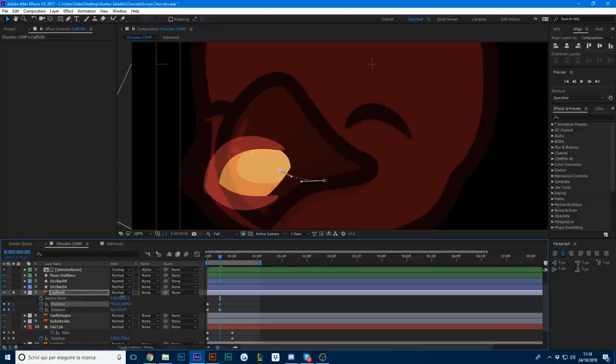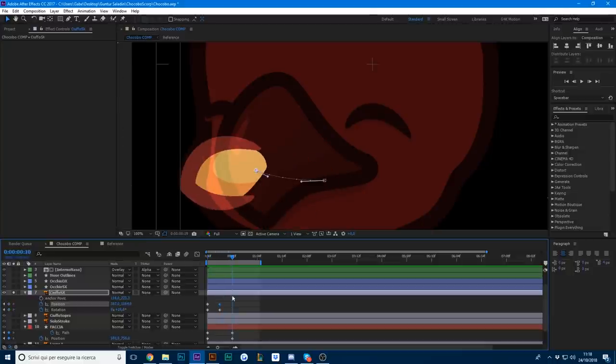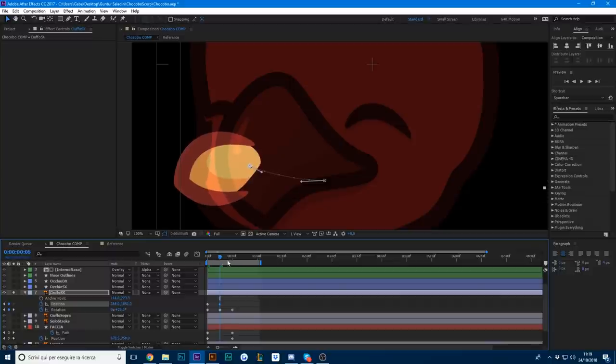Okay, a little bit more on the left. Okay, let's move a little back for the final state. No, a little more on the left, and let's move back. Here we are.